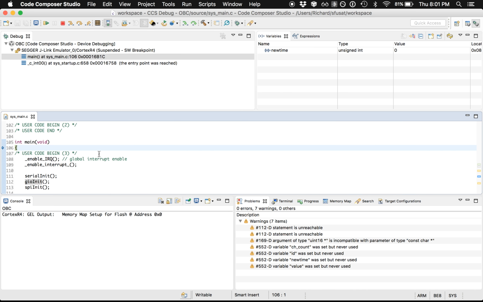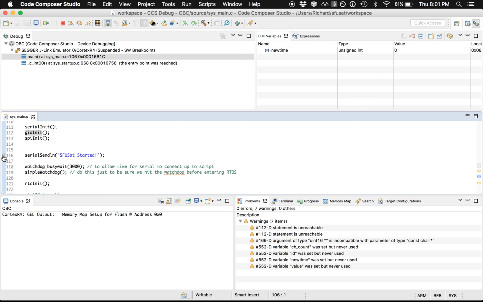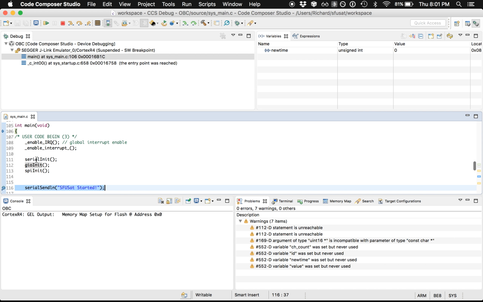Okay. The debugger has put us at the start of main, and it's paused. You can see we don't have any blinking or anything. Sometimes you need to bring your breakpoints in again, like that, if they're grayed out. I don't know why it does that, but it does.